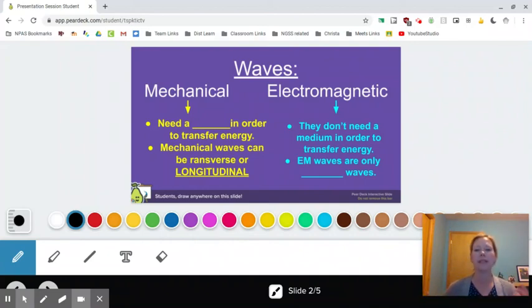And to step back, I introduced transverse waves by saying that the waves are going to move up and down while the energy moves left and right. And those directions were perpendicular, and they created a right angle. In longitudinal waves, everything moves along with the wave and the energy. So do the particles. You're going to see in just a moment. So let's fill in the blanks here. They need a medium. You're going to be writing the word medium. And down here, EM waves are only transverse waves for that one.